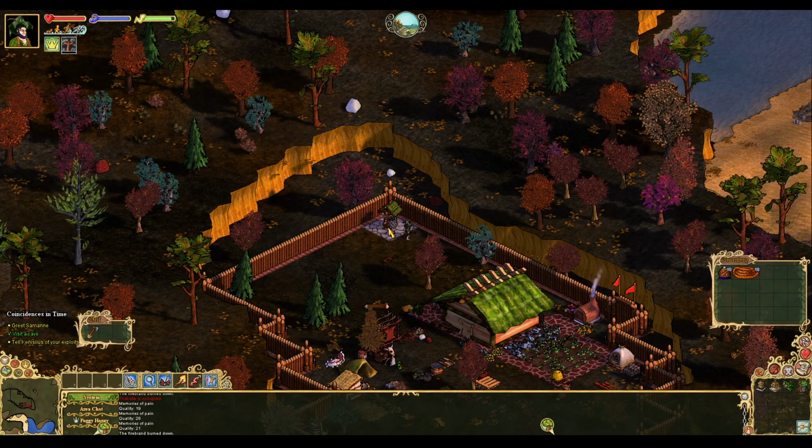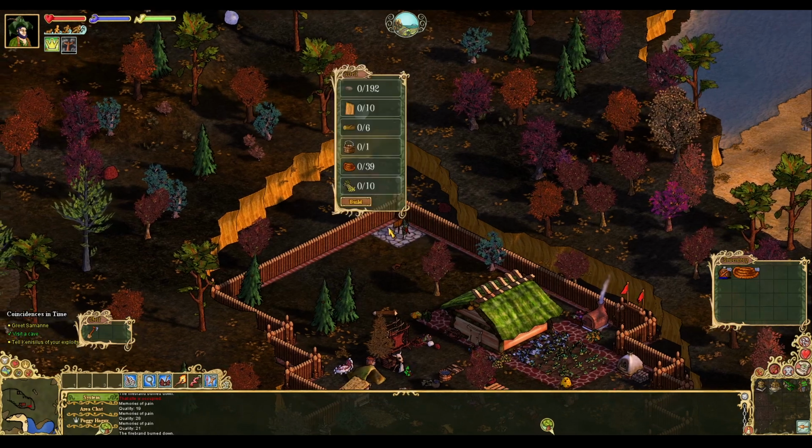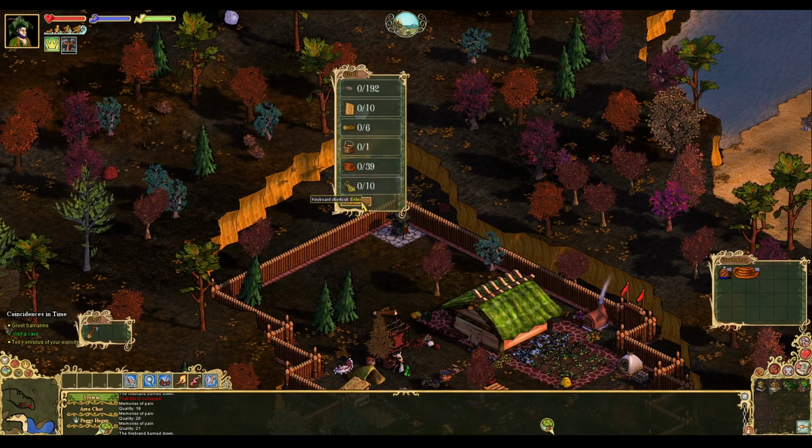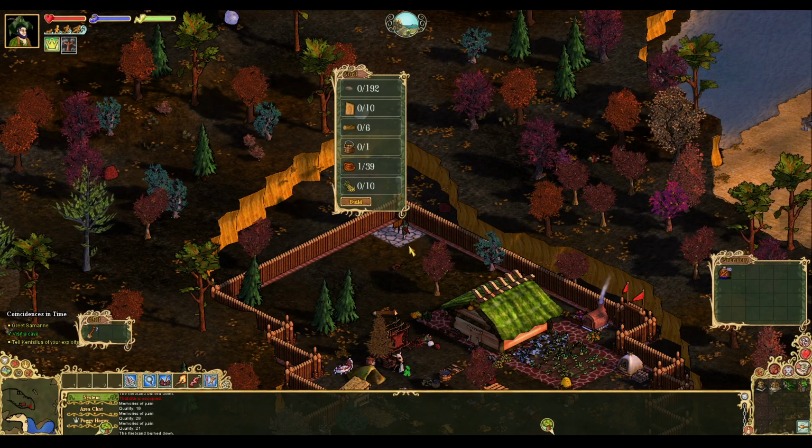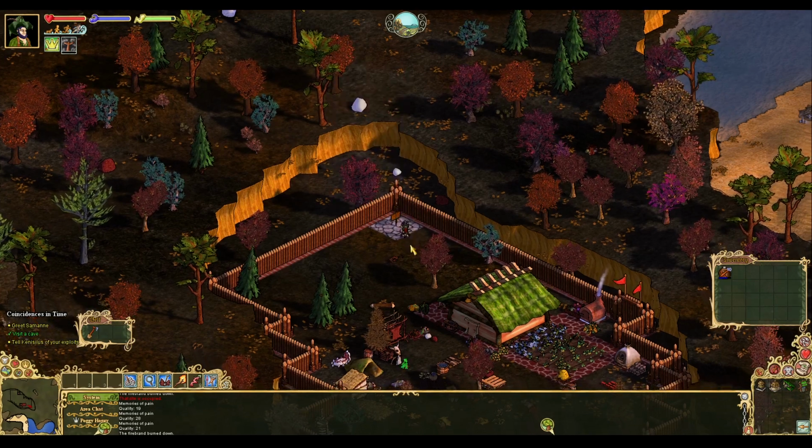Can we rotate you? Yeah, I kind of want the thing facing that way. So we're going to put you right there. You want to leave a little bit of space around it. And this is the actual result. So we're going to need 192 stone and the 39 rope. We're going to put this rope in so that we have the spot. There we go. It is reserved.